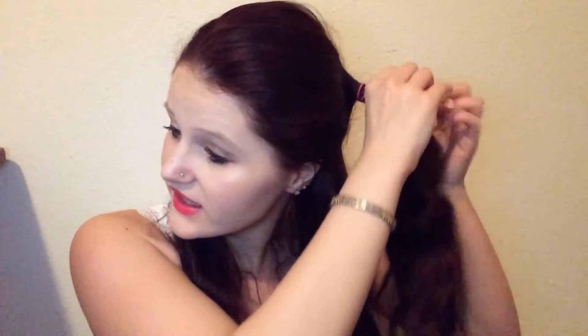The last hairstyle is just wearing it down. I sometimes like to wear my hair down — I know it's probably not a hairstyle — but when I get tired of using hair ties that get stuck and hurt your scalp and snag your hair, I just like to wear it down like this. It's still really cute and sexy.